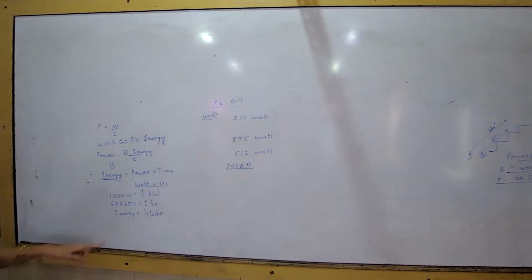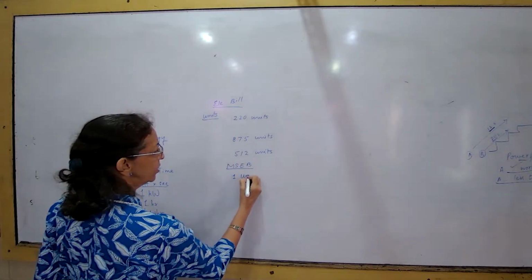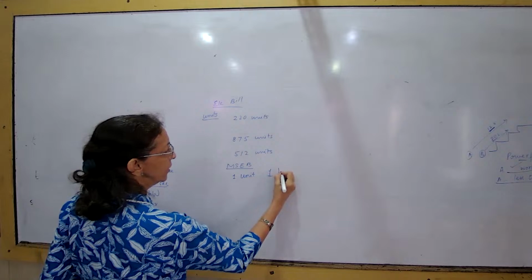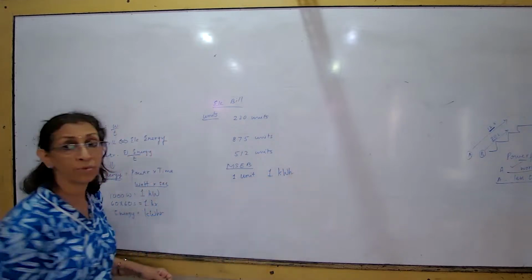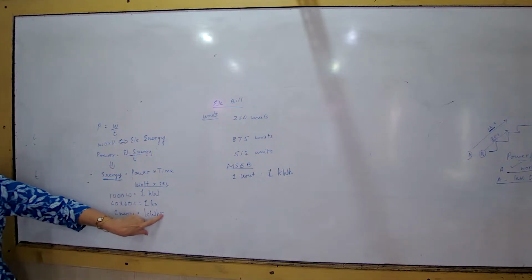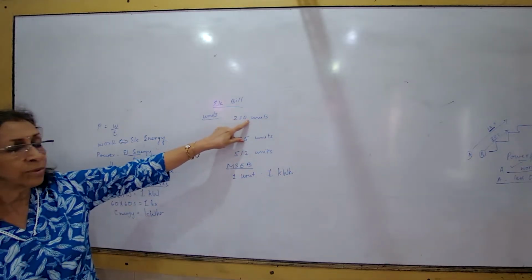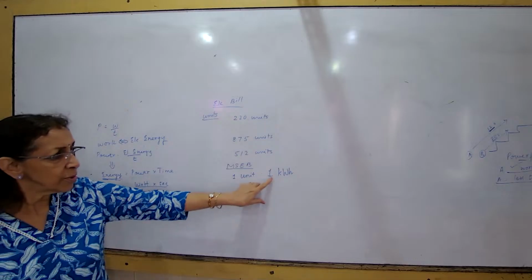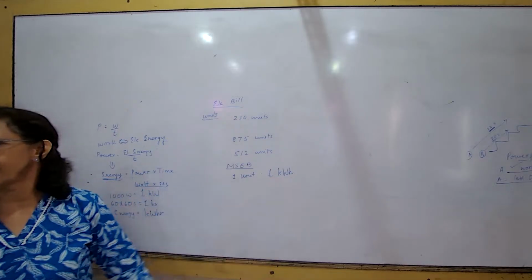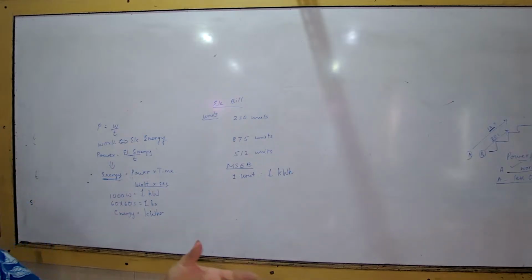Now what is this unit? This is 1 unit. So whenever the MSEB is talking in terms of 1 unit, it means it is 1 kilowatt hour that you have used. Have you followed? So the moment you calculate your energy consumed in terms of kilowatt hour, it means that you have consumed 1 unit. So if I'm giving you 220 units, what does it mean? You have consumed 220 kilowatt hours. Is that okay? Did you understand? So that is how it is actually calculated. I'm just giving you a small example.